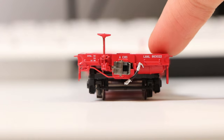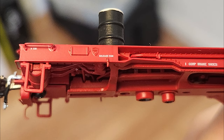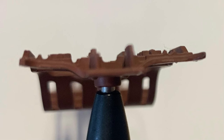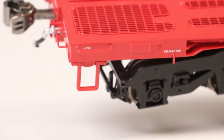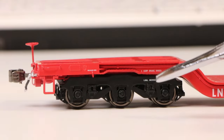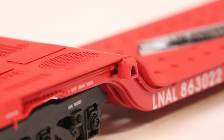I emailed Class 1 Modelworks and they told me it could be a brake line not correctly inside the hole, but on my model it seems fine. I unscrewed the bogeys and the frame and it turns out the frame is actually crooked — it goes up on the right side and apparently it's supposed to look like this. Moving along to the side we have the stirrup step, a grab iron, text saying A-end, some molded-in details, a release rod for the air brake system, and this car uses a 3-axle bogey. There's also some plumbing detail along the sides and an A-style jacking pad.